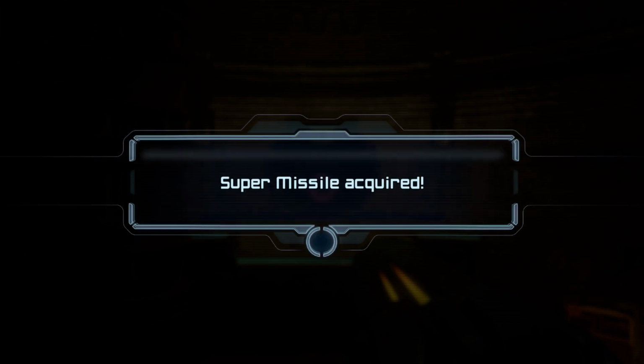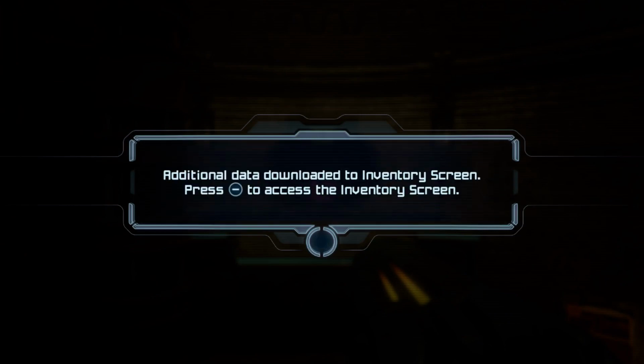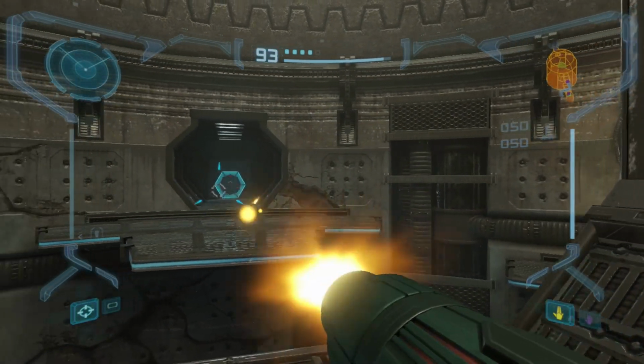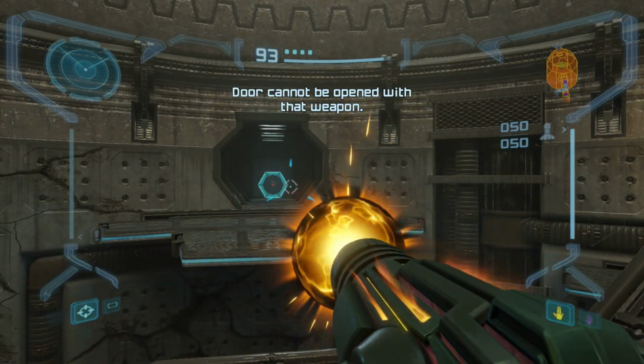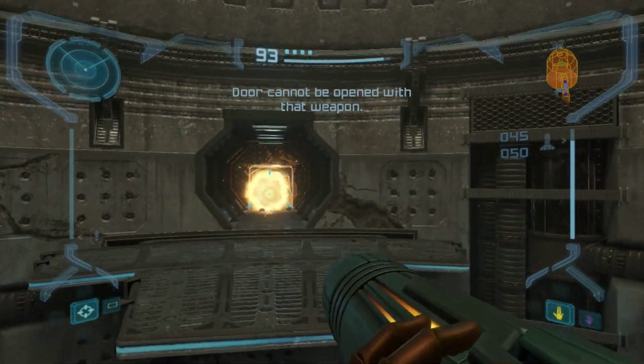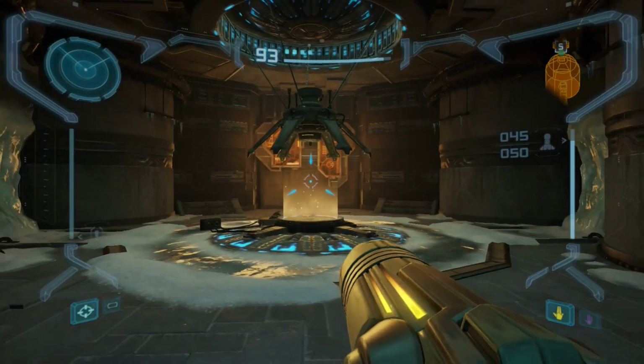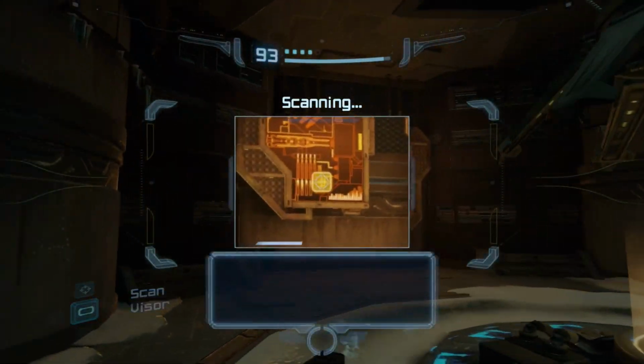And now we have the super missile. So, you charge up a charge beam attack, fire a missile at the same time, and you get a super missile. I will demonstrate. Very useful, very powerful, uses 5 missiles. Very good for bosses, and unlocking a boss room.